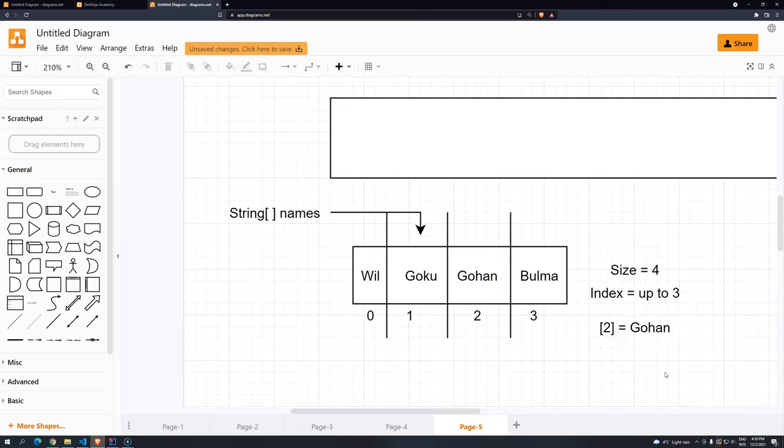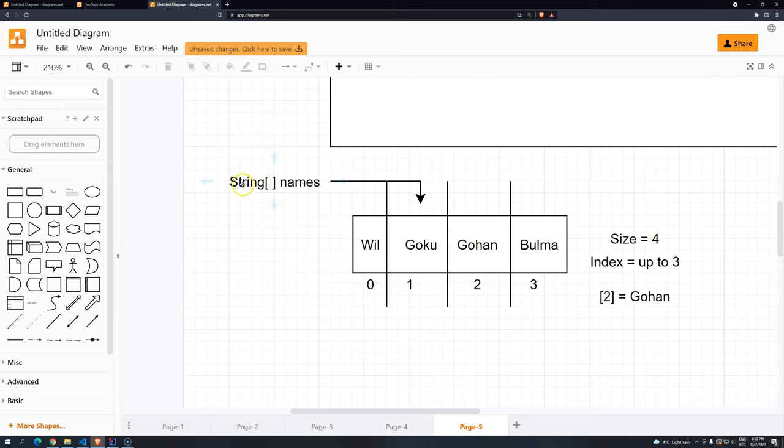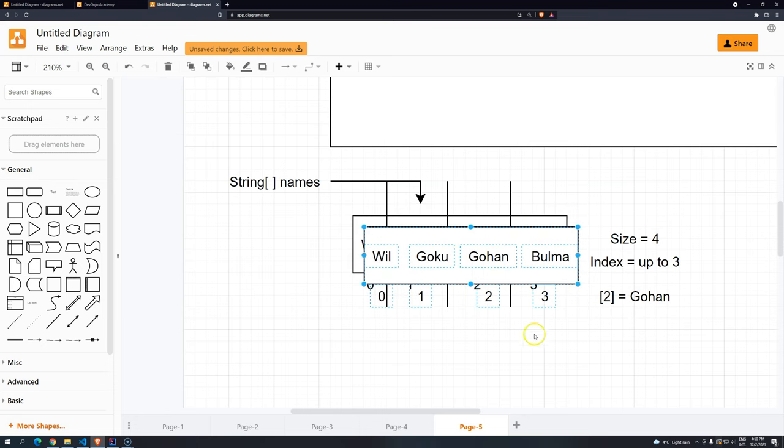So what do you have to remember for this class? That array is just a space in memory where you are going to have little blocks inside. The size technically can be as big as the size of your memory. And inside of each one of these blocks, you can store data. What's the type of the data that you can store? The type of the data that you can store is the type of your variable that you declared. In this case, since we use string, we can have names, but we can get the same array here.